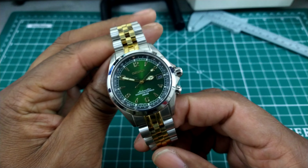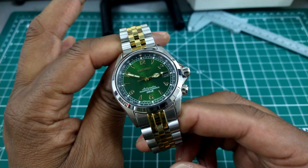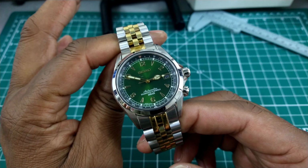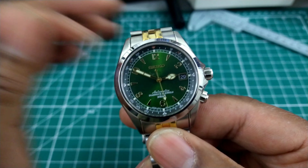Now this watch is sporting the venerable Seiko 6R15 movement, which is a rock solid workhorse movement with 50 hours of autonomy, and it's a 21,600 vibrations an hour movement.